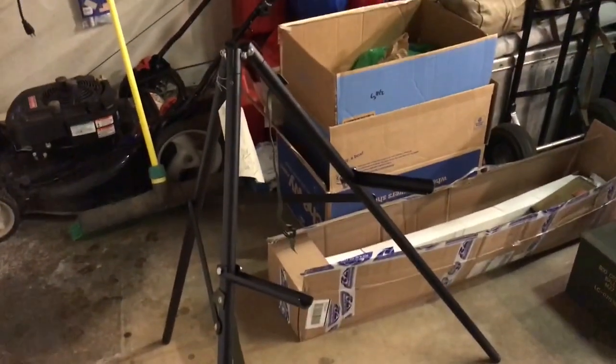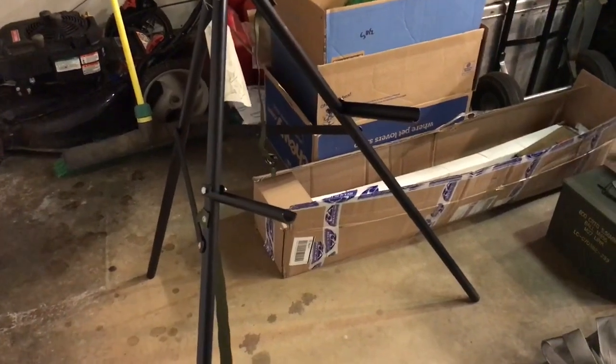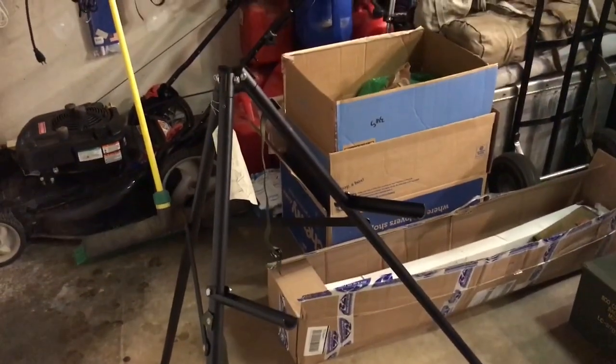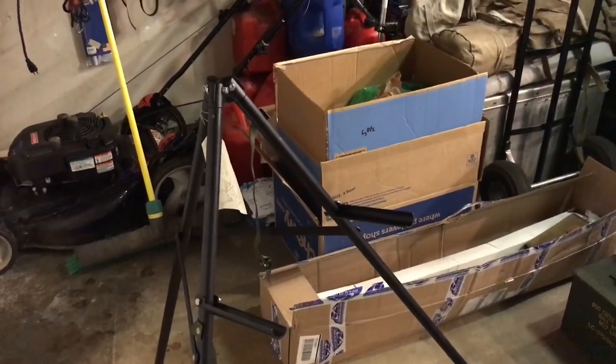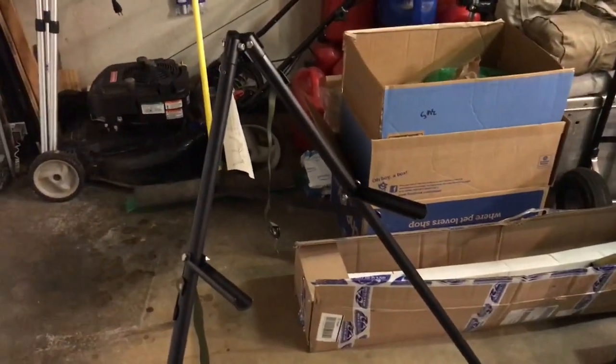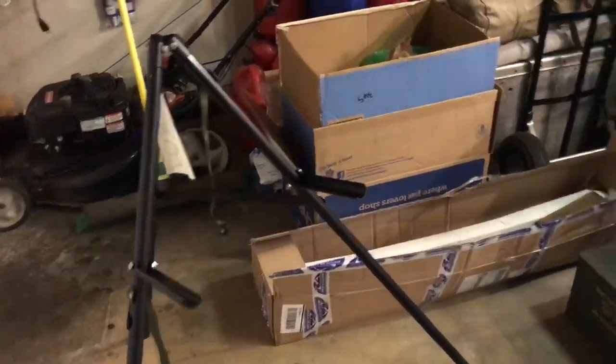But this thing I actually bought because I was going to use it when I was camping. It is all metal. There isn't any plastic on it. And then you can just hang some kind of pot from it over a campfire, and that'd be great. But it's so heavy duty that it's kind of heavy. I could just carry it for day camping or daily camping where I only go a couple of days. But I think I'm going to end up selling that, or actually I've already got it posted. So that's got to go. I'm not going to keep that. It just doesn't make sense.